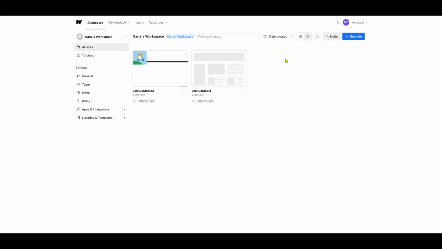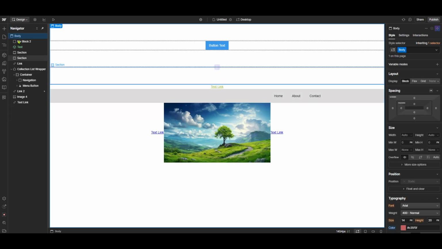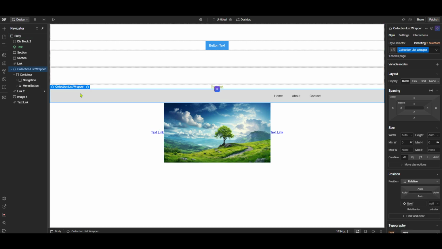Once you've selected your project, you'll want to locate the Add Elements section in your interface. Clicking on Add Elements will display a number of options you can incorporate into your website design. What we're focusing on at the moment, of course, is the navbar. Go ahead and select it. This action will add a basic navigation bar to your project, which is the foundation upon which we'll build our frosted effect.